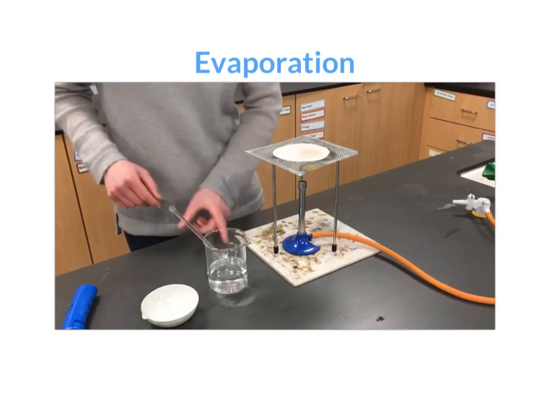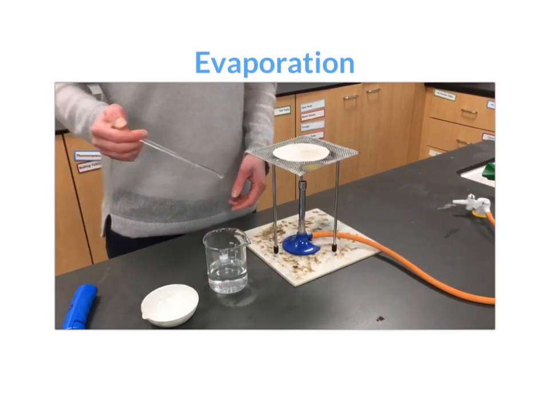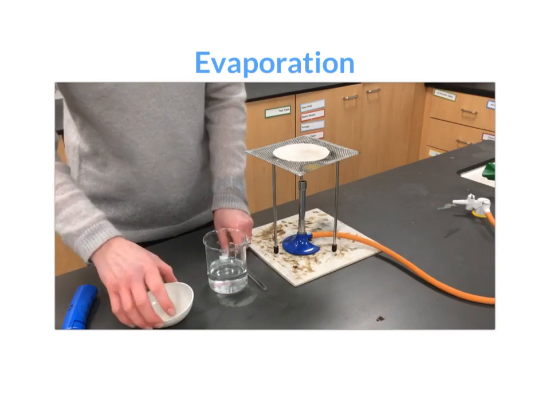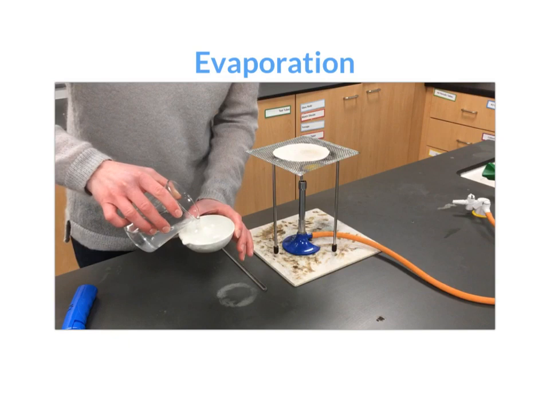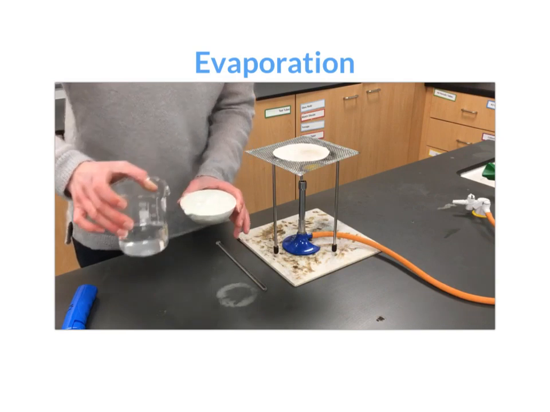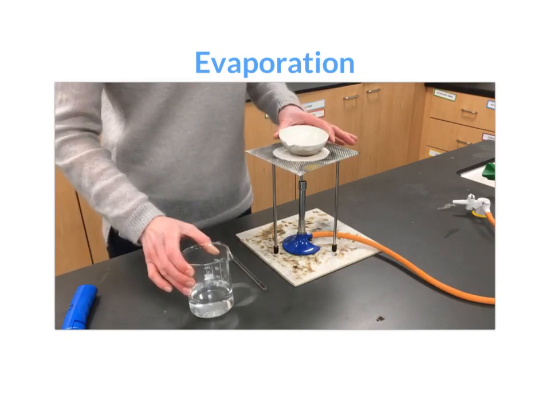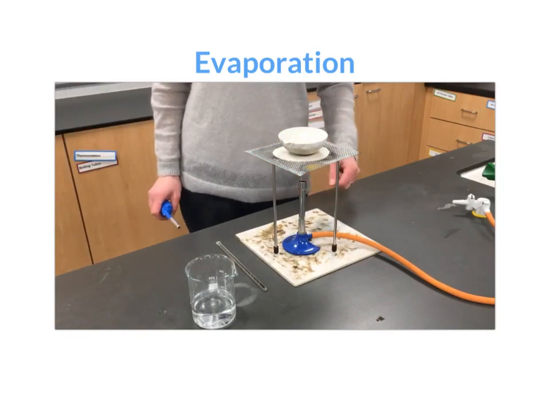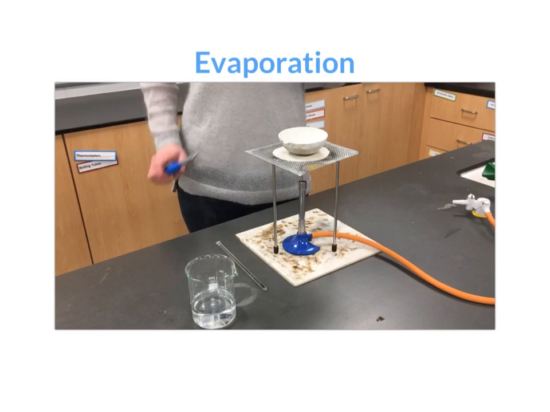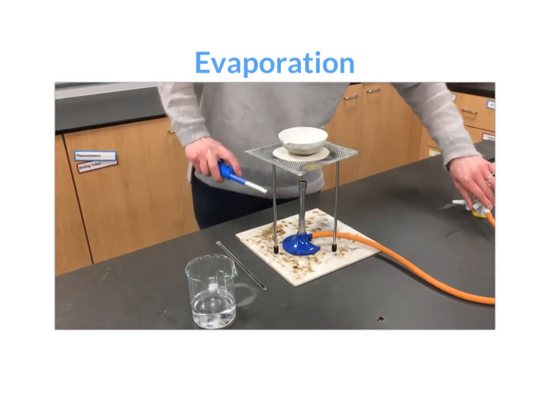If you see some steam rising, that's just because I've used some boiling water to prepare this solution. So what I'm going to do is pour a little bit into an evaporating basin. I'm just going to pour a small amount so that we can see this happening. Okay, and I'm going to put it over a Bunsen burner on a tripod and a gauze. Set it on top of the gauze, and I'm going to light the Bunsen burner.